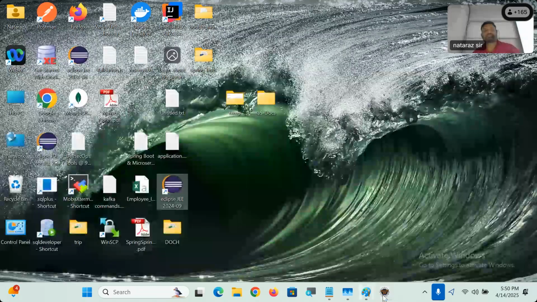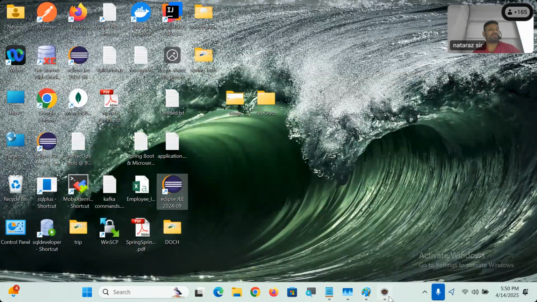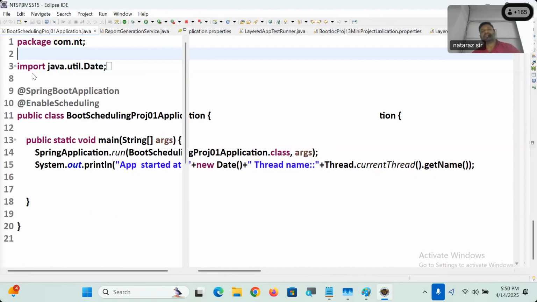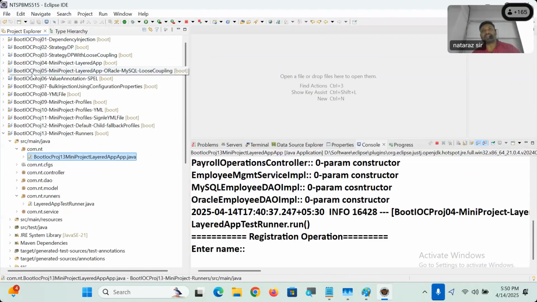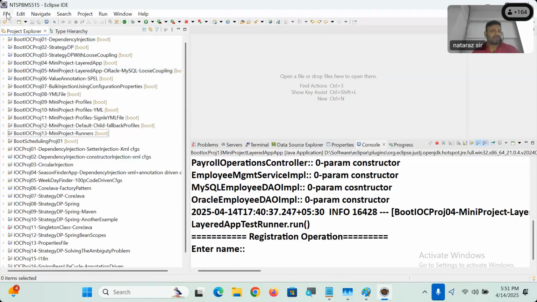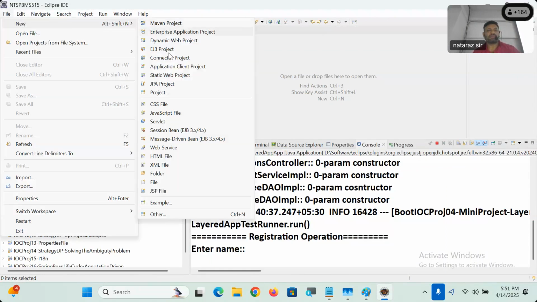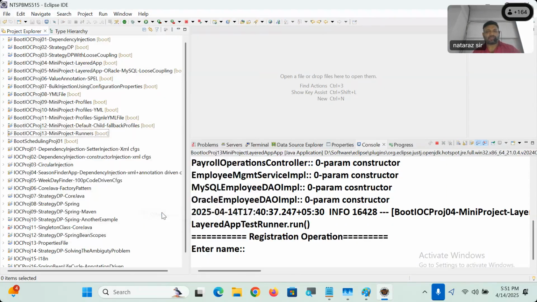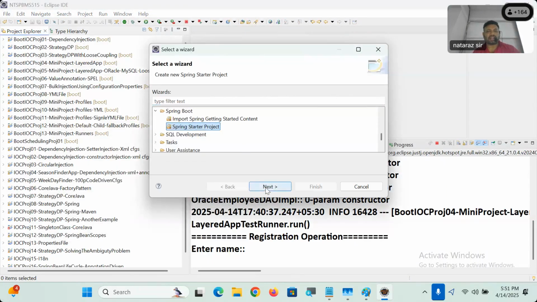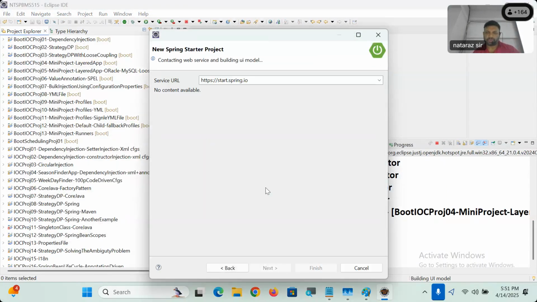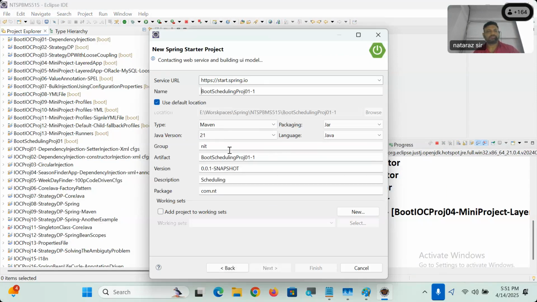Okay, let me add one small POC to understand the difference between CommandLineRunner and ApplicationRunner. Shall we start doing it, guys? What is the project? Spring Starter project.